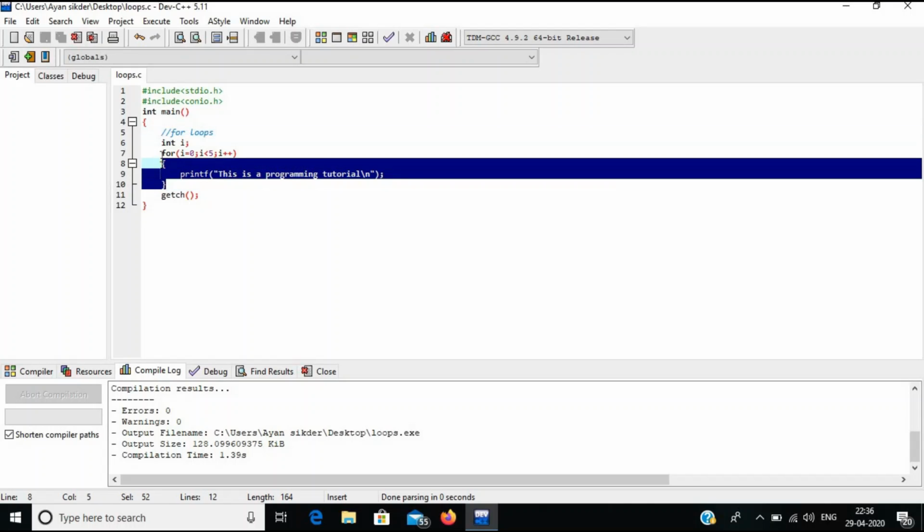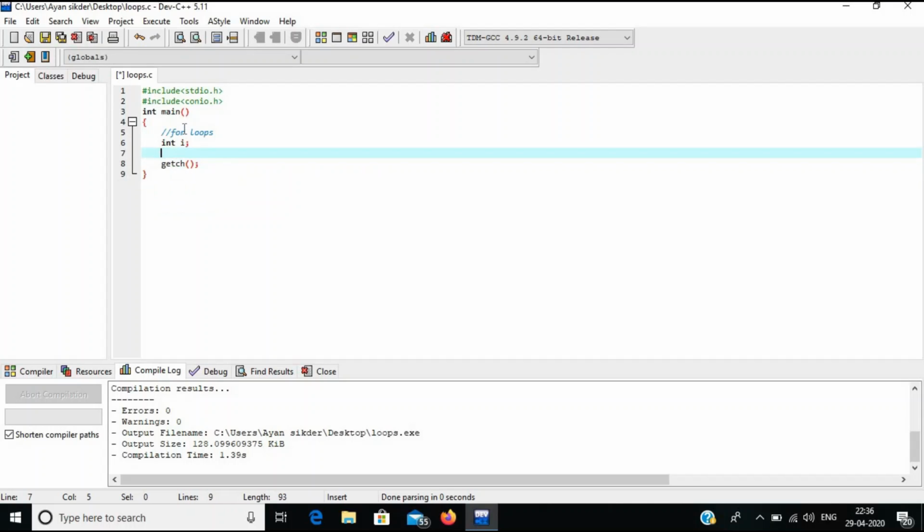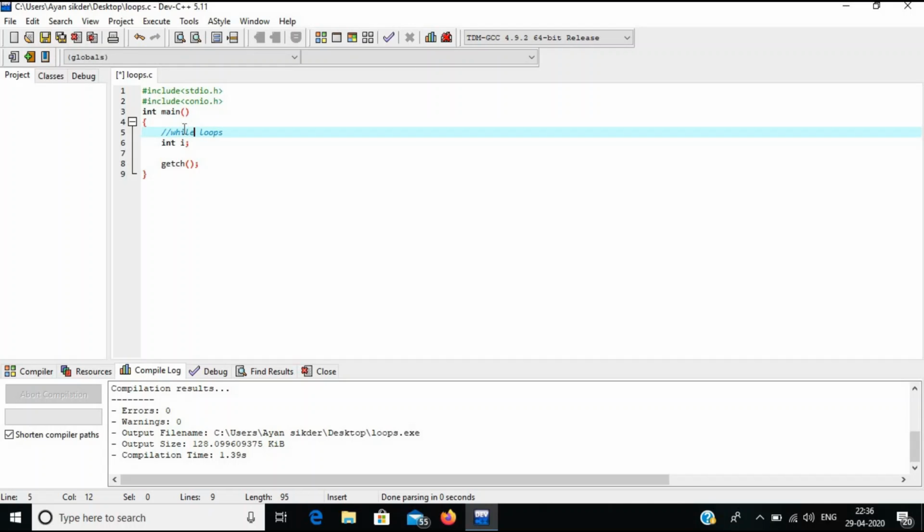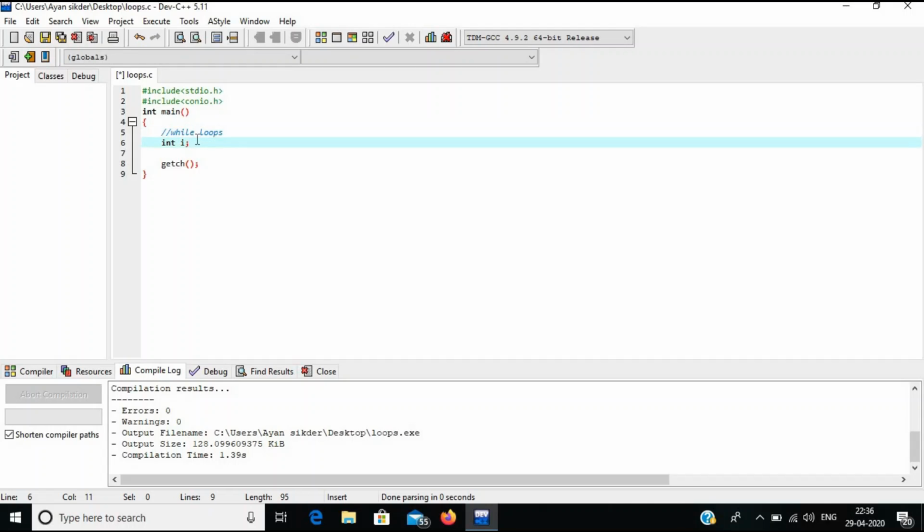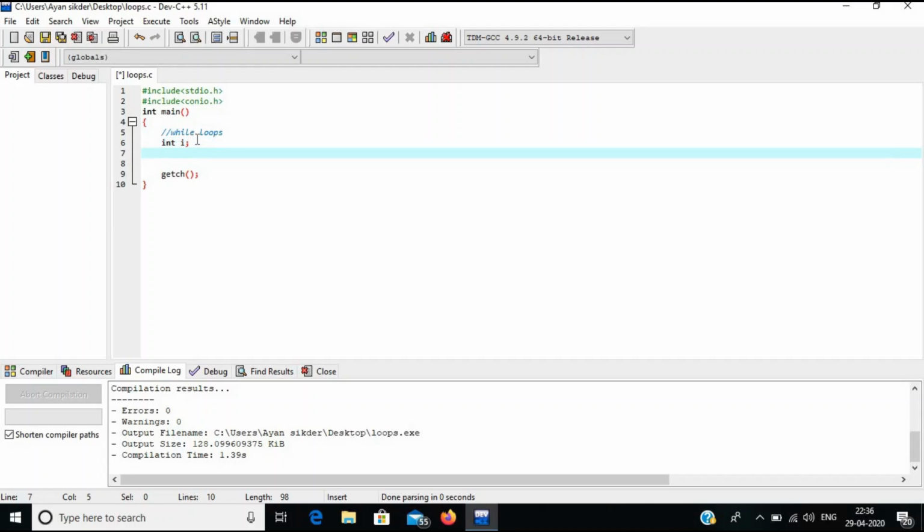Then comes the while loop. What is a while loop? While means while the condition is true, the loop must execute, and when the condition becomes false, it will terminate the loop.